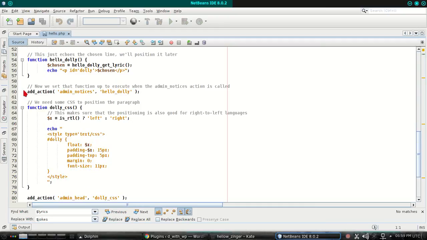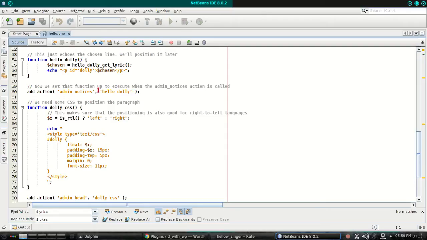And then we have an add action. Add action is a special kind of WordPress construct. It's a function. Basically, what it does is it uses a hook, and that's a really important part of WordPress: hooks. Because there are two types. There's an action hook, which is what this is, and then there's a filter hook, which is something else, which we'll see later.